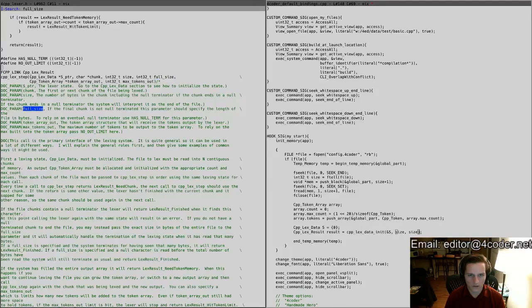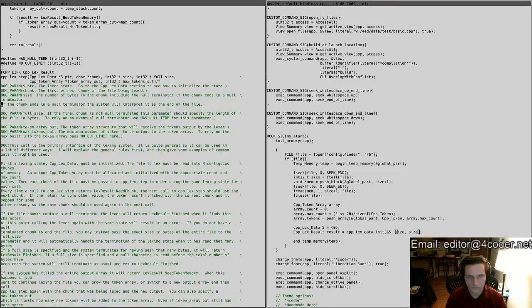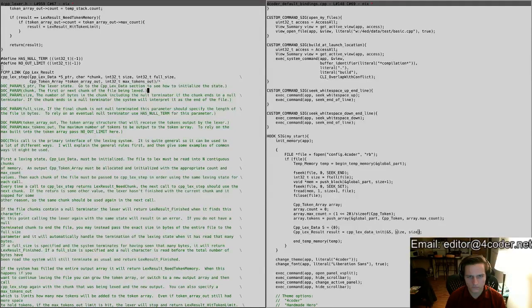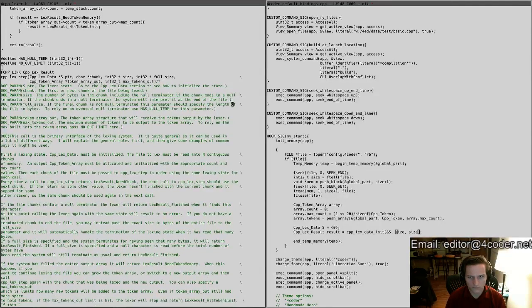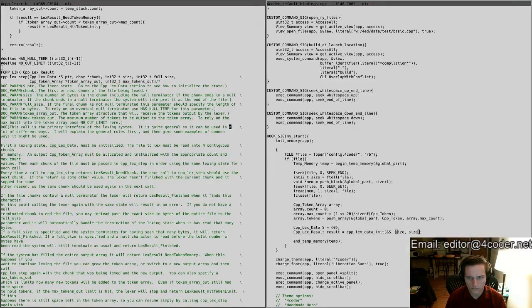Full size. If the final chunk is not a null terminated parameter, has null term.